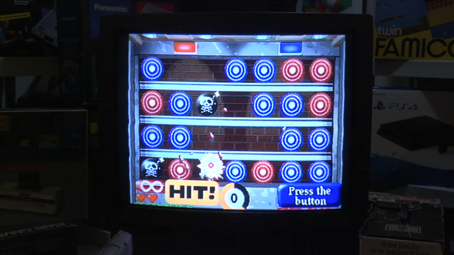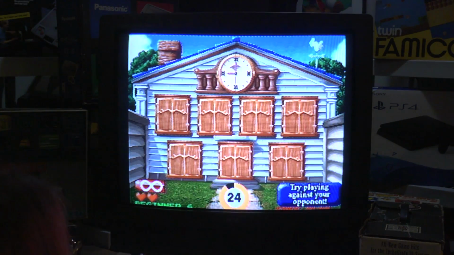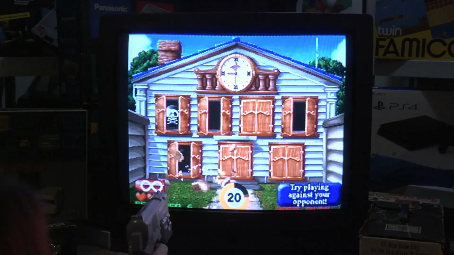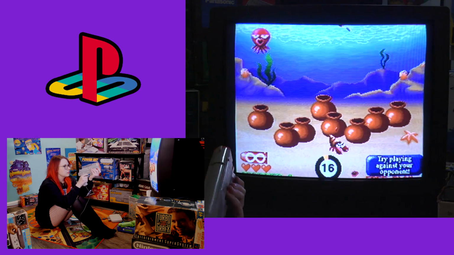The first Point Blank game features a lot of shooting targets and birds. You have to have really good aim for a lot of these, so they take some practice. Most of the minigames give you unlimited bullets unless stated otherwise, but you still need to think fast.